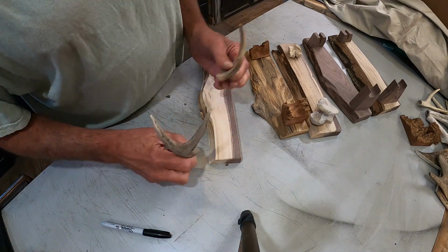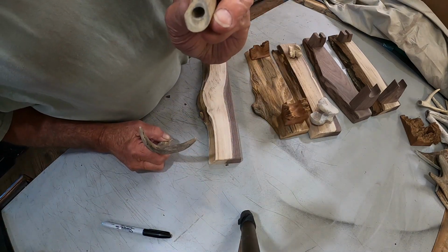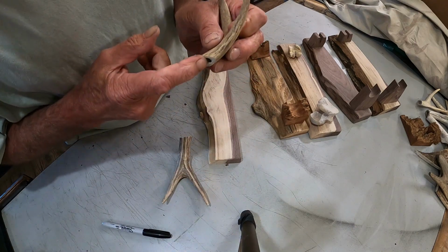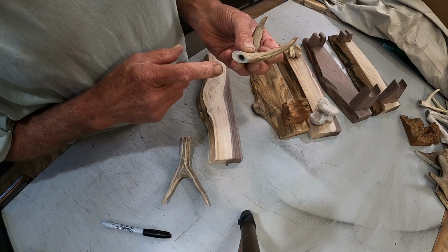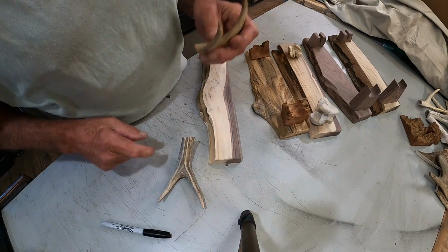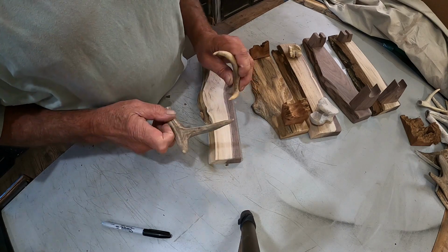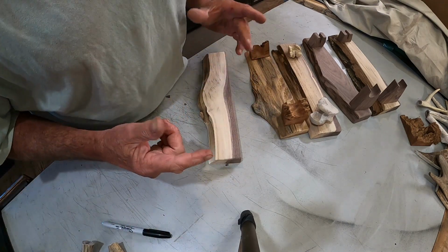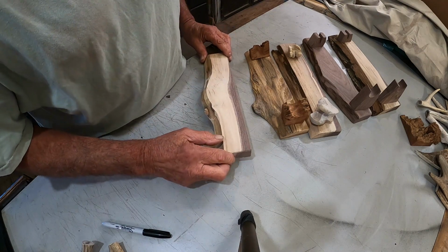Well, I'm gonna attach these. Got some holes drilled in here. I've got some wooden dowel pins. Epoxy them here, drill a hole, epoxy them there. That way we won't worry about a screw splitting something or anything like that.